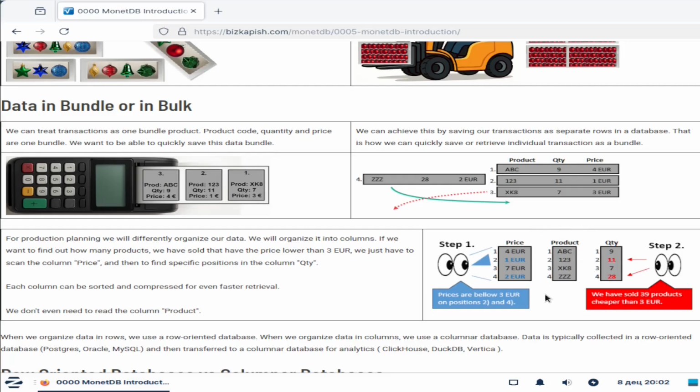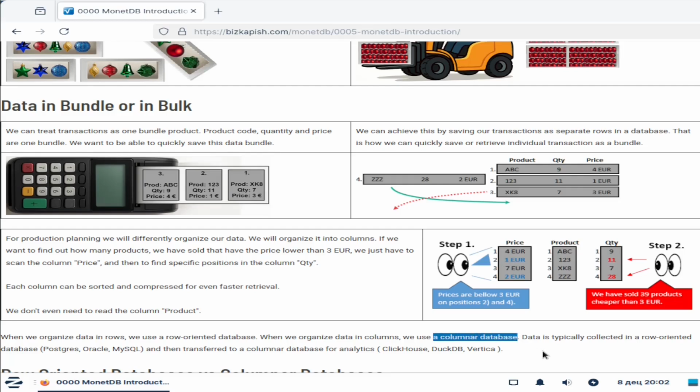And we can also compress our columns. We can sort them, so that will make our search even faster. When we organize our data into rows, then we have row-oriented databases. And when we organize our data into columns, then we have columnar databases.